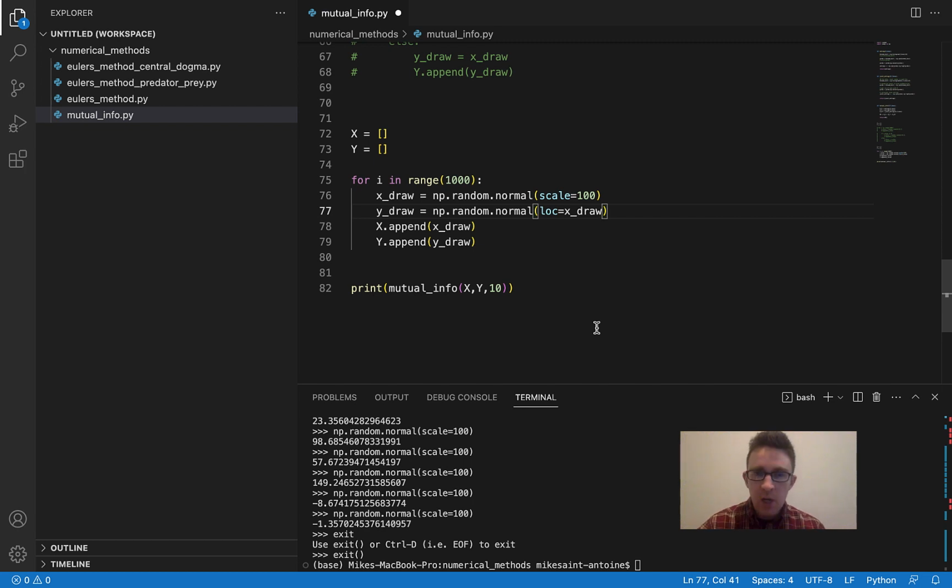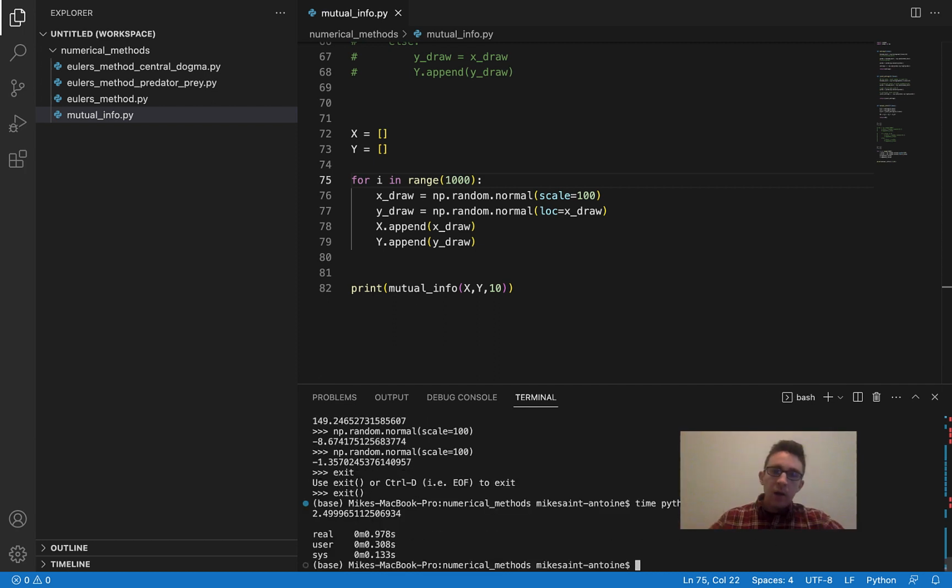They're continuous variables, but because we're doing this binning strategy, we should be able to properly discretize these distributions and get empirical discrete histogram-type distributions out of them. Okay, so let's see what we get for this. And yeah, we do get some mutual information between them, about 2.5. Like I said, it can be greater than 1, so we're getting about 2.5 here.